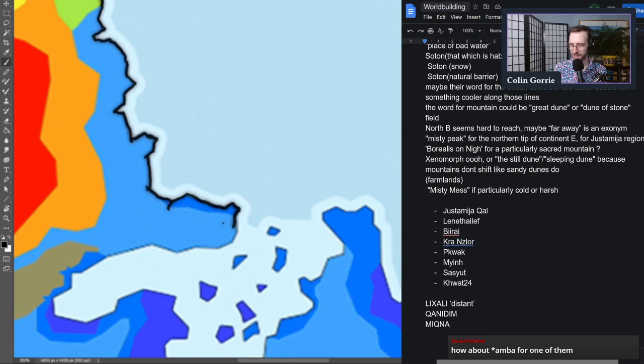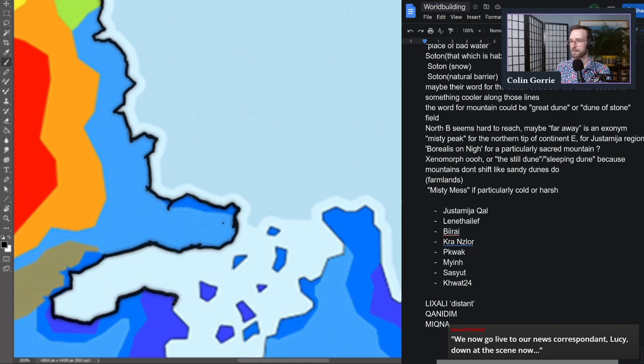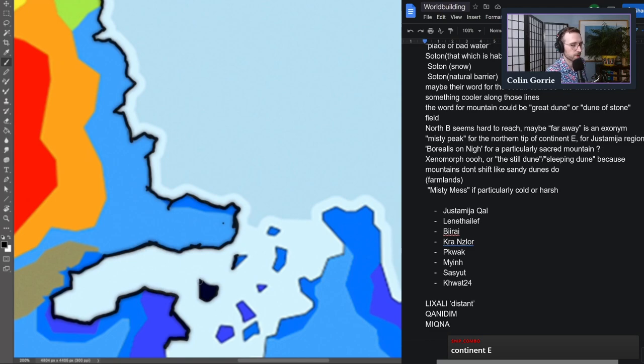There's also actually some names that SHIP has contributed from the pre-call peoples. So that's something we can talk about at some point. Essentially, because that continent, and forgive me for blanking on the names of my own poorly named continents, let me just get up the wiki and let's take a look at the geography. We have continent E, which is the sort of northeast continent, the homeland of the call languages. But that's not the only language family spoken on that continent. There were actually several families spoken before the expansion of the call peoples. And these languages form a lot of the substrate that the place names for these languages come from, although adapted.